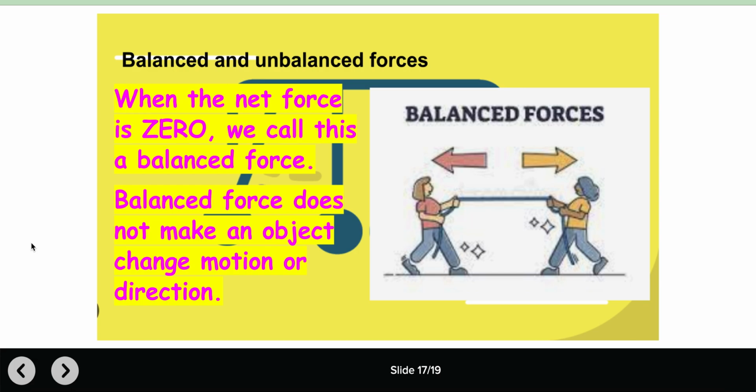Okay, and then we have the other variation, right? We have our balanced forces. This is only when we have a zeroed out net force. So like what we saw a few slides ago where it showed the 2 hands pushing on the block, both with 10 newtons of force. That block isn't moving because they're applying the same amount of force on each side. So we would say that the forces are balanced. So if forces are balanced, they do not make an object change motion, move, or change direction ever.